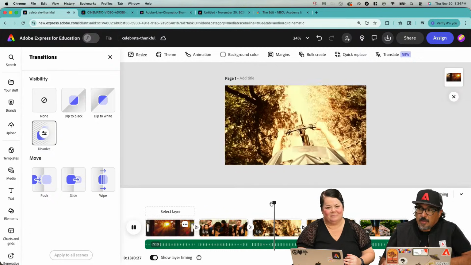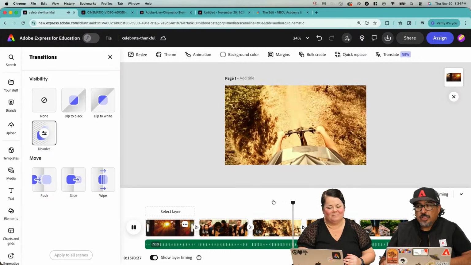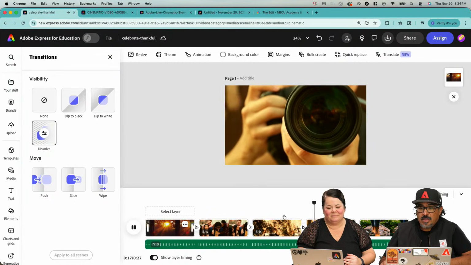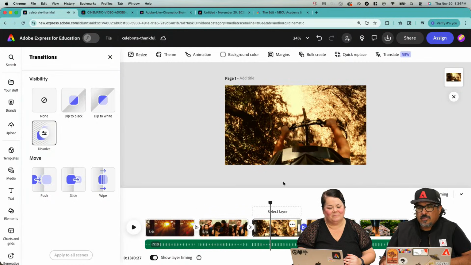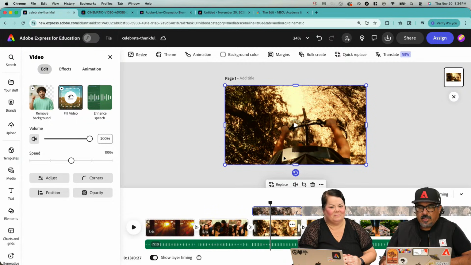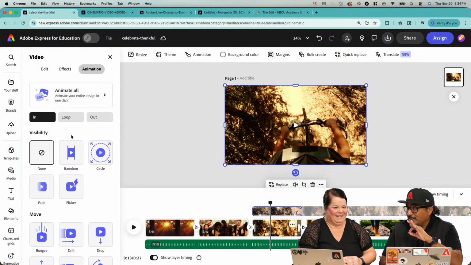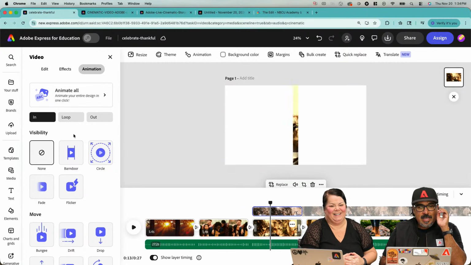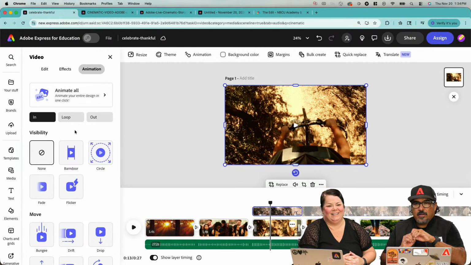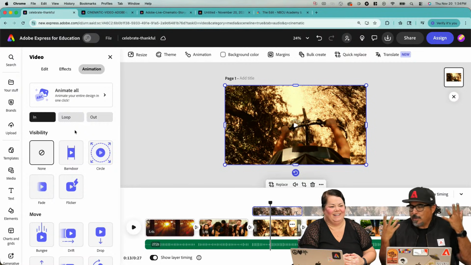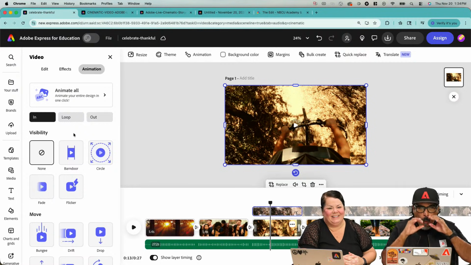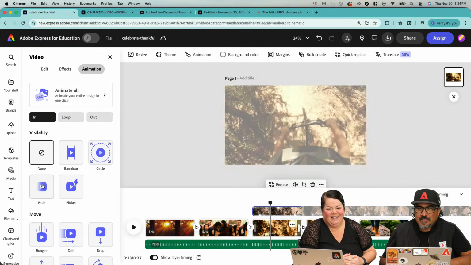Something else you can add is motion between the scenes or per scene. Let's try this, for example, the bike scene here, because you have the animation tool in Express. So we're going to come up here to animation. If you've not seen, these are some of the newer ones, the visibility ones. There's a circle. I talked about the circle. It's like the scene goes, whoop, I'm making my own sound effects right here. Whoop. And then we got the fade.